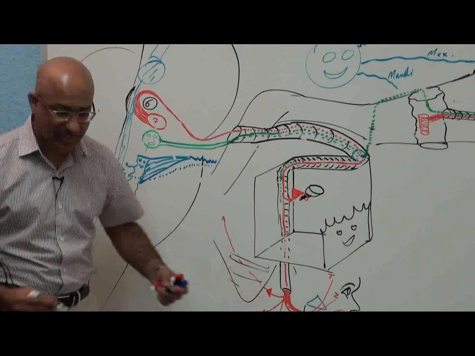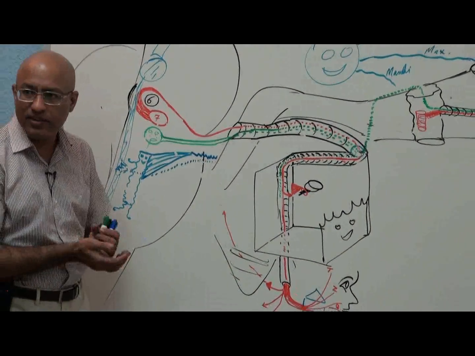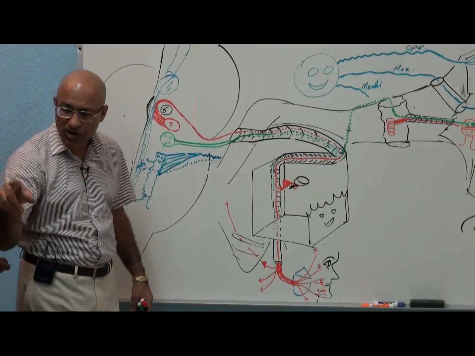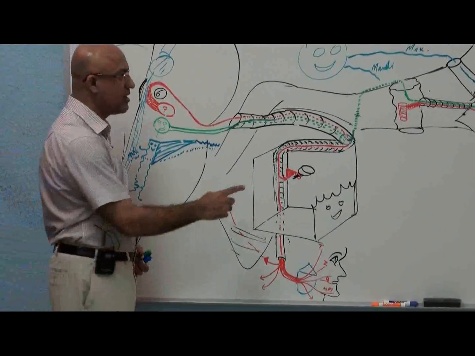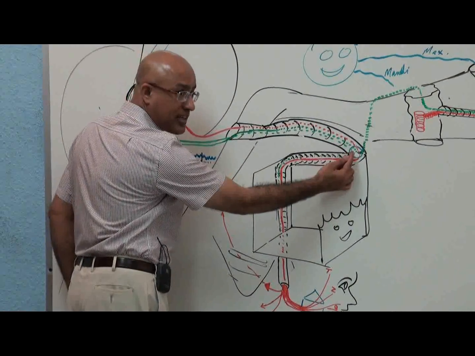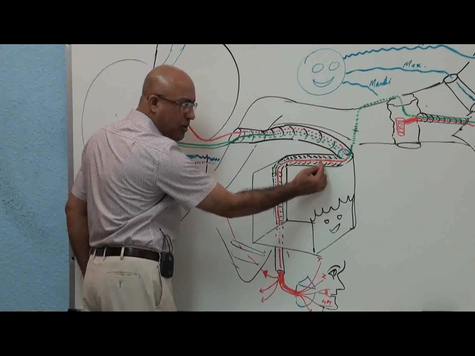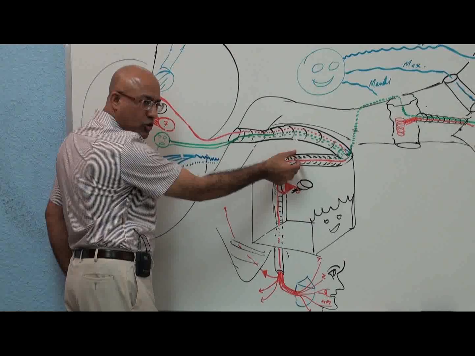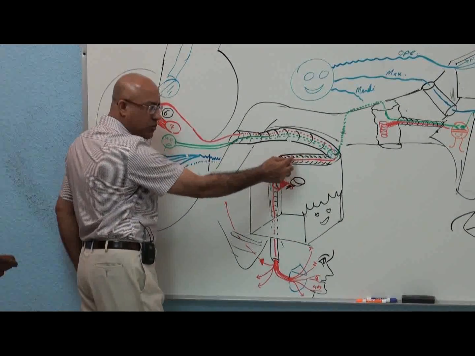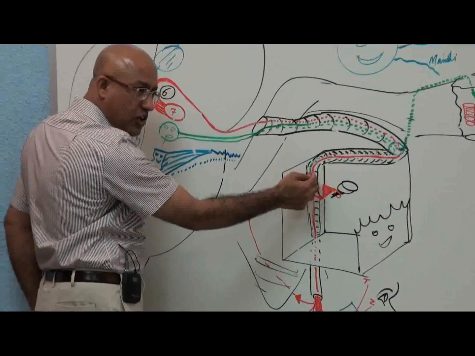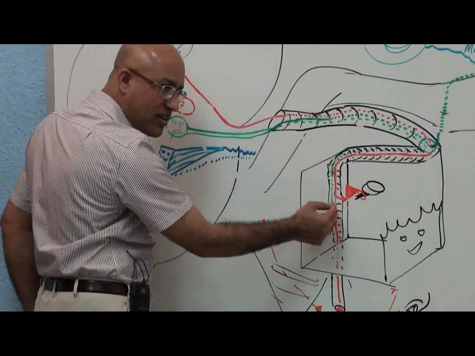Listen carefully. These parasympathetic fibers, which are going for salivation and stimulate what? Sublingual and submandibular gland, from the geniculate ganglion, these salivatory fibers, you get it? They move with the facial nerve proper into the facial canal. First they move in the horizontal component of the facial canal, they move backward, and then in the posterior wall of the middle ear, in the facial canal, they move downward.